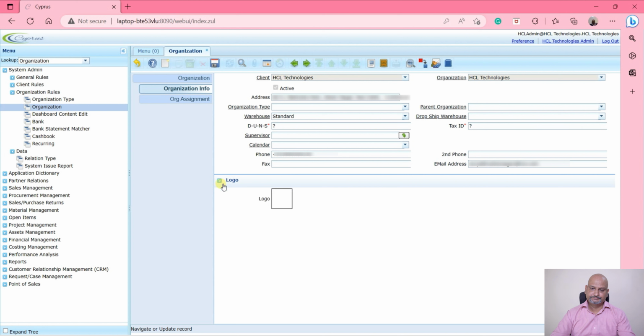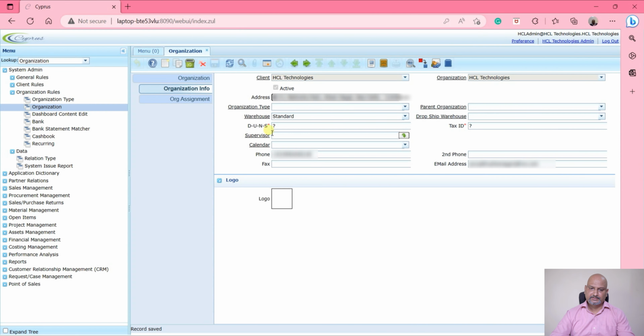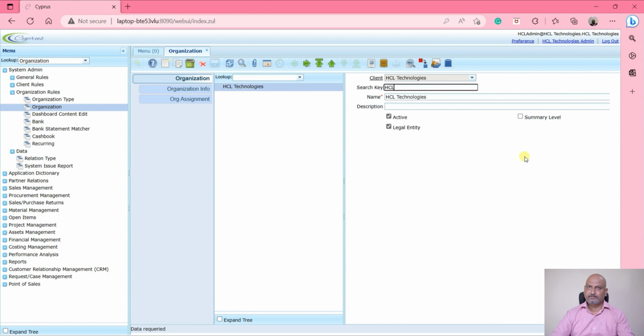Select your logo; if you want to place a logo, you can bind it at this place, and it will be printed on your print formats by default. Once you have entered all these details, save the organization info. It would say you need to relog in to restart your application server for most of the changes made here to be effective. Okay, so we'll restart later on, and that is how we can generate the organization.